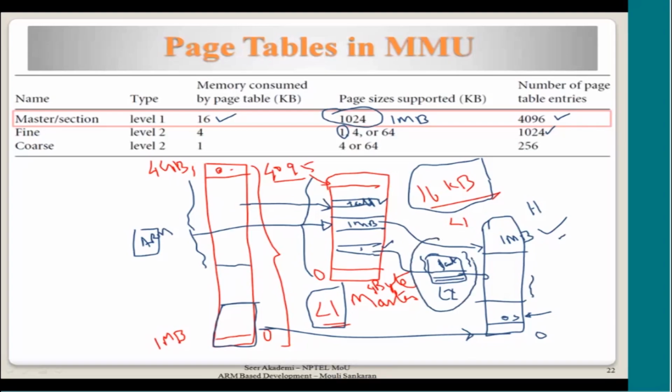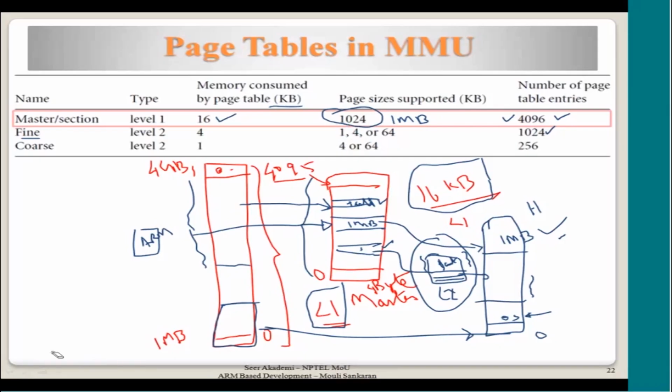Now let us not talk about L2 now. Our focus is on L1, and that is what I am addressing now. Just for continuity's sake, let me tell you how these values are mapping. Now you understand why this is 4K entries and why it is 16 kilobytes in size, and that it is taking care of 1 MB space. Now let me tell you about the fine table, where the size is 1 KB.